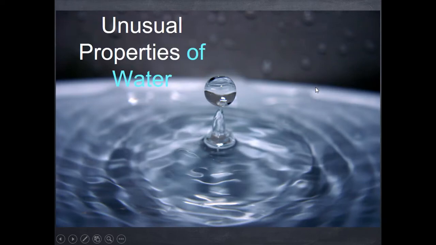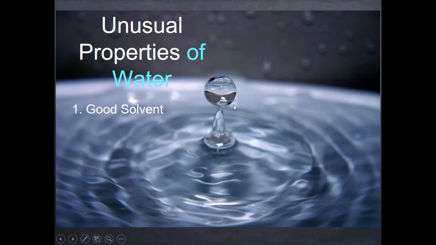All right, unusual properties of water. The reason I'm saying these are unusual is because other liquids and other molecules don't have these abilities, and that is why water is so important for life. When they're looking for life on other planets like Mars, we are looking to see that water is there, because that is a foundational element of what we know life to be.